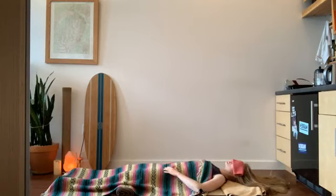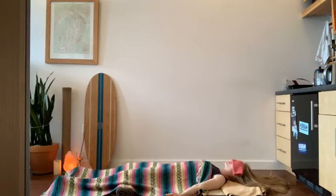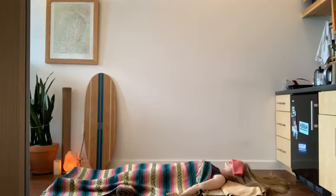Hands can come to the hips, to the sides, maybe wiggling a little, letting go of any tension, letting yourself completely soften and settle into the support of the floor.